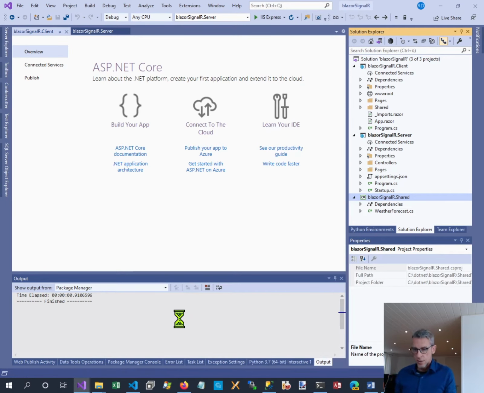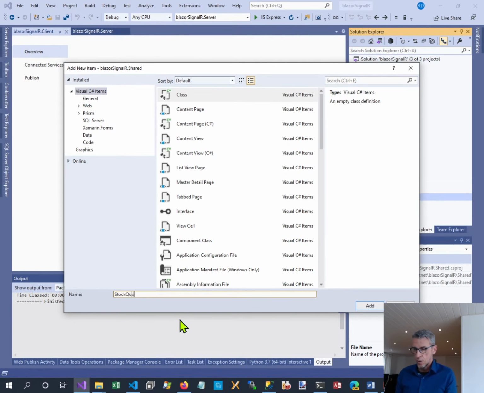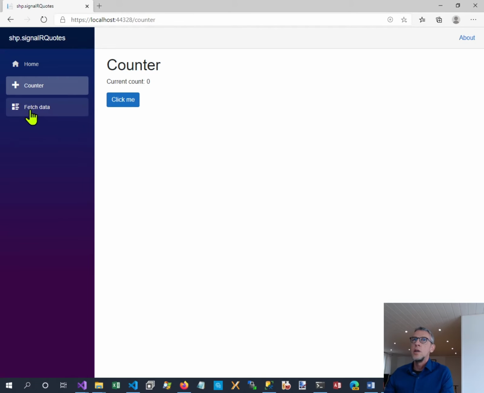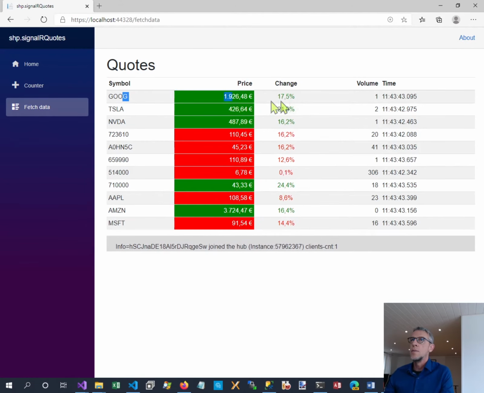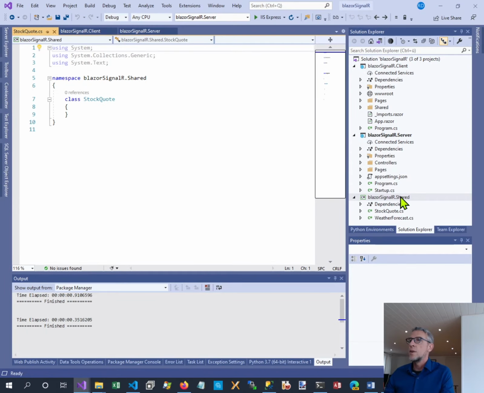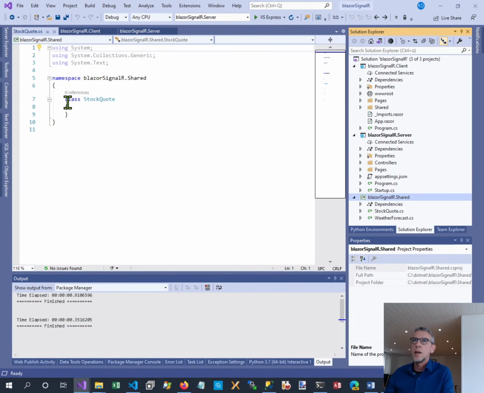Next we define the Stockquote object, which is the object representing one row in our grid here. That is the Stockquote object. Place it in the shared library so it's accessible from the server and the client side.